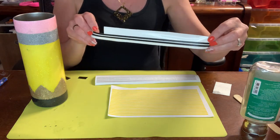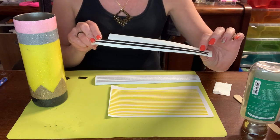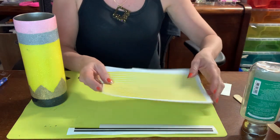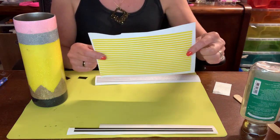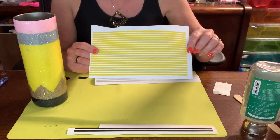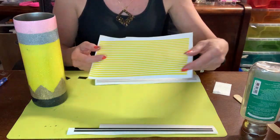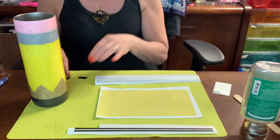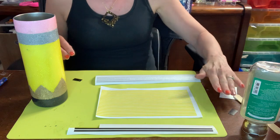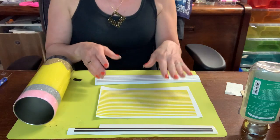And then this is the Oracle 651 black matte vinyl. You can use whatever, glossy or flat, it doesn't matter. And then this came out of a color pack that I ordered from Amazon a long time ago, and it doesn't have a name. This color actually just happened to be the perfect yellow, so that's what I'm using. All of this stuff can be ordered on Amazon, or you can buy your Cricut in the stores. I just think that Cricut vinyl is very expensive compared to the Oracle.